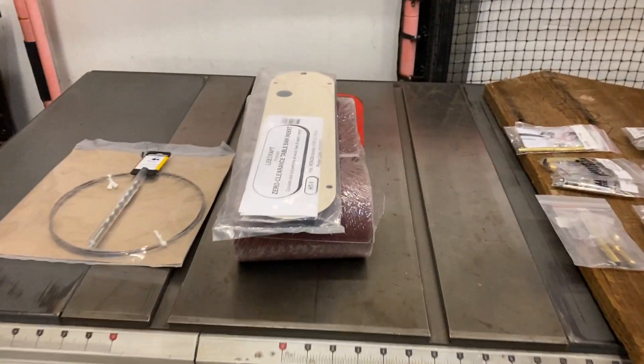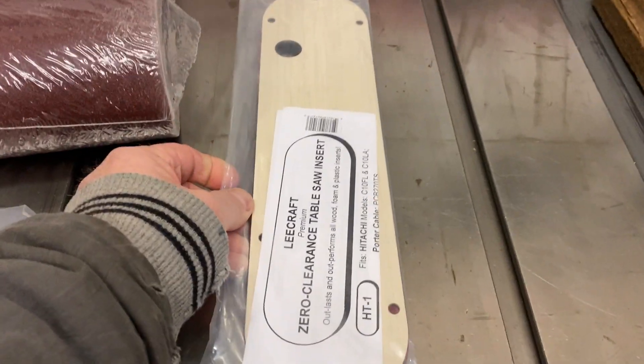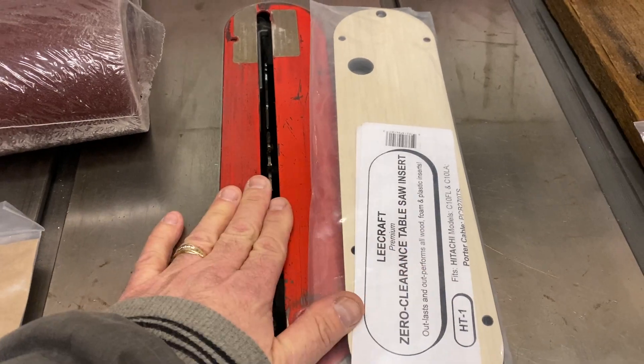I have a special project I'm working on over here and I got some new supplies for the shop. I want to show you guys what I picked up. Technically, it had to be shipped to me — the other day I was looking for a zero clearance insert and a couple of you guys sent me a link, and this is the zero clearance insert for my table saw.